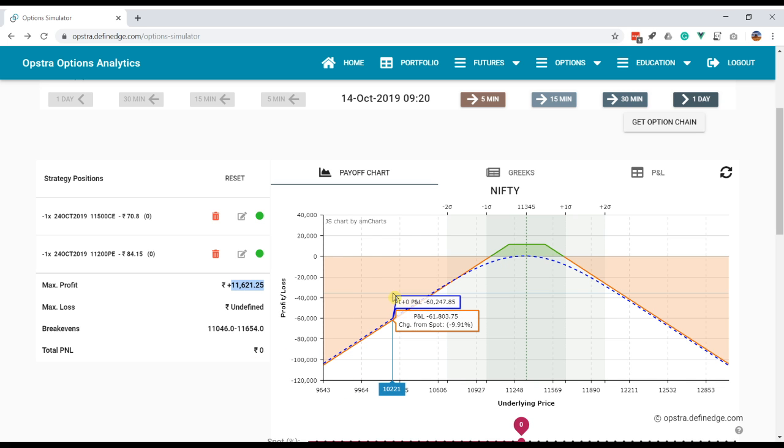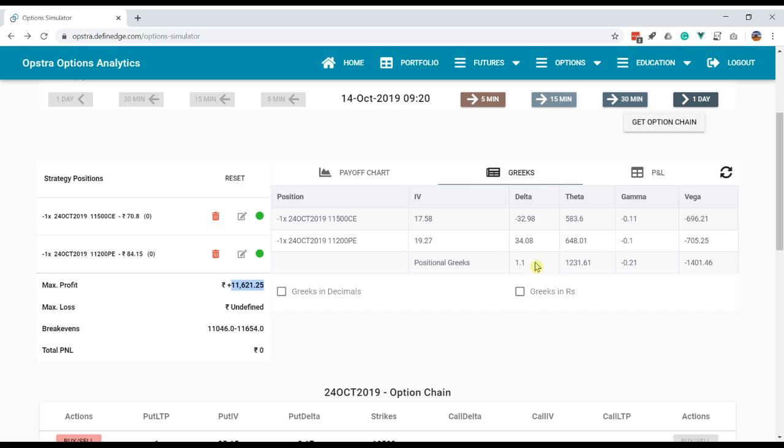And the second condition is whenever your positional Greek goes beyond 25 delta, then we will manage the trade. I will show you how to manage the trade when it breaches the 25 delta. It could be minus 25 delta or plus 25 delta. Since this is a delta neutral strategy, our aim when we manage our trade is to make the positional Greeks as close to 0 as possible.